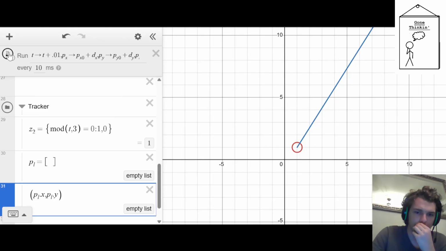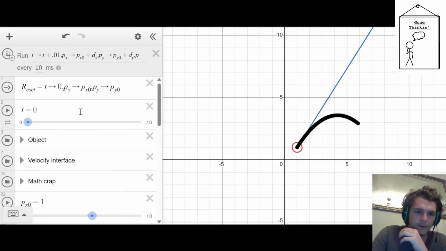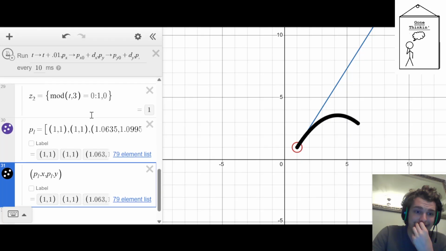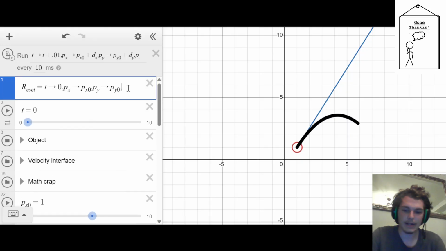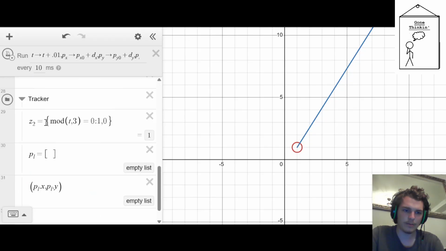So let's run this. Ooh, that's going slower. That's being a little profligate with our resources. And it didn't delete. So yeah, we need to clear PL. So reset. There we go.